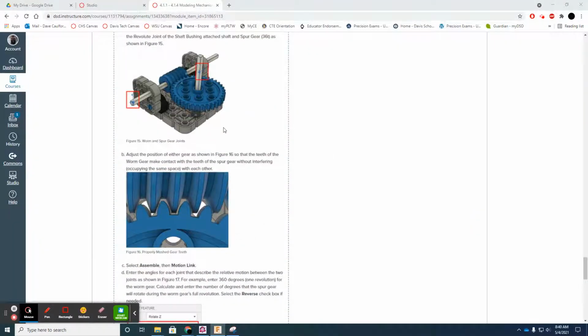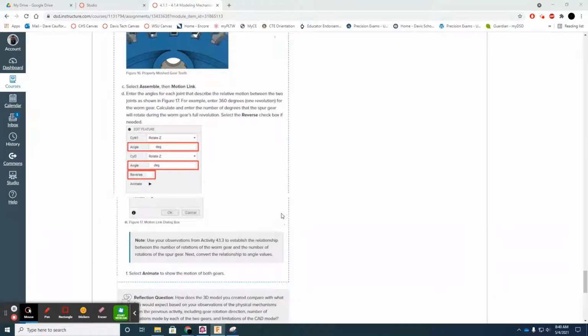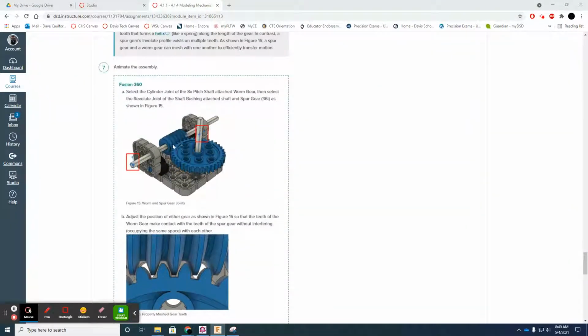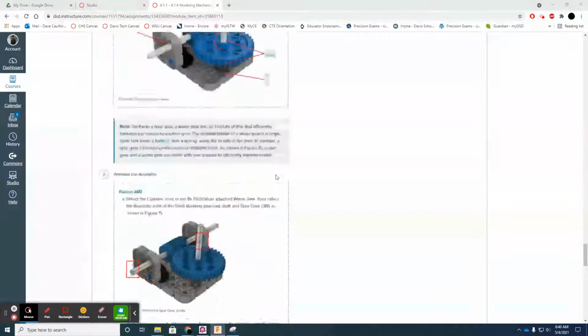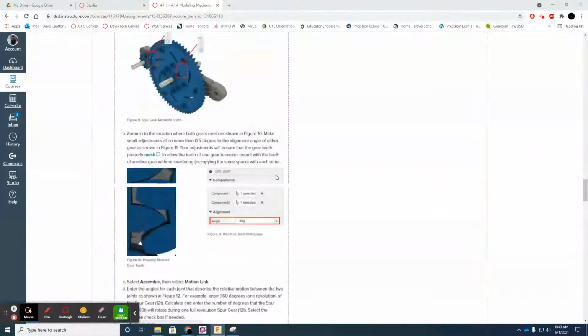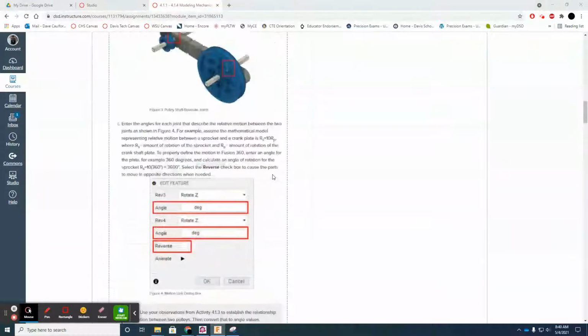So go ahead and create some type of movement with this one as well. Now this one's cool because once you've got all the pieces in place and you rotate this piece right here, you'll notice that this piece will also move if you've set it up correctly. So this will be kind of cool. Yeah, use these instructions to kind of guide you through. And I've given you just the basics that you're going to need for all of this stuff.